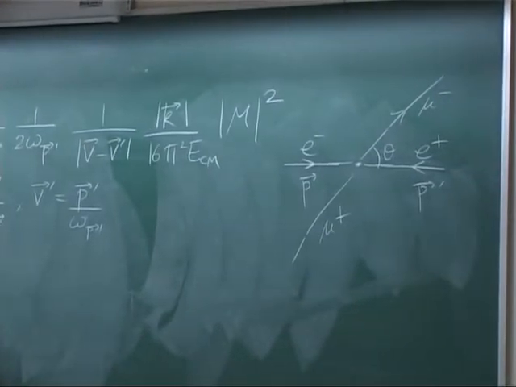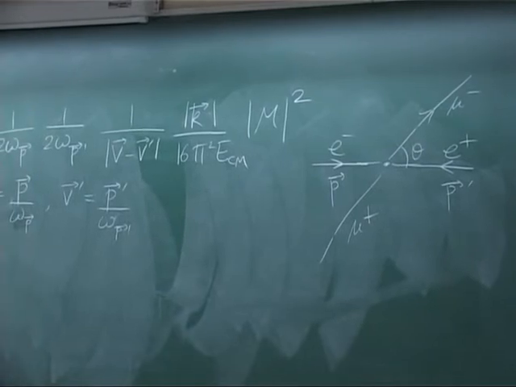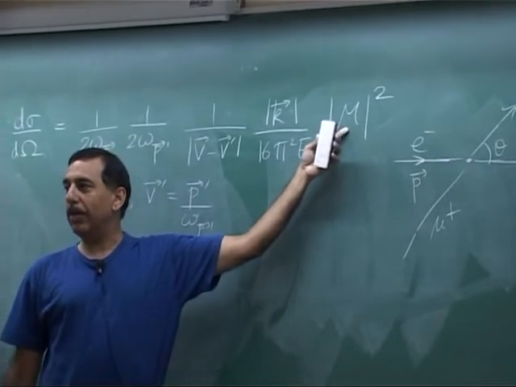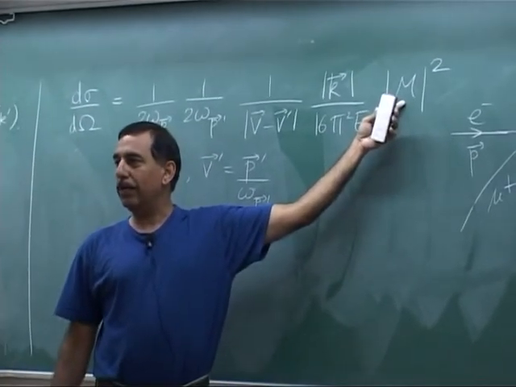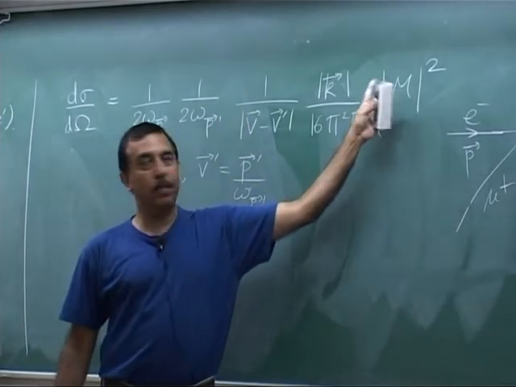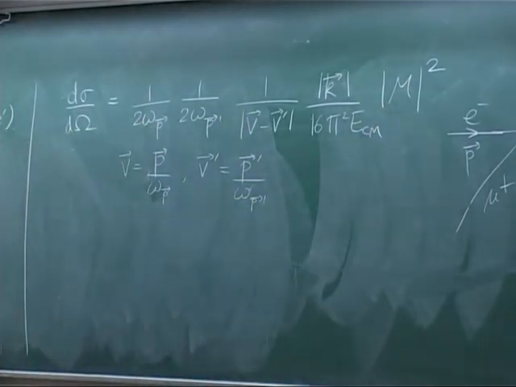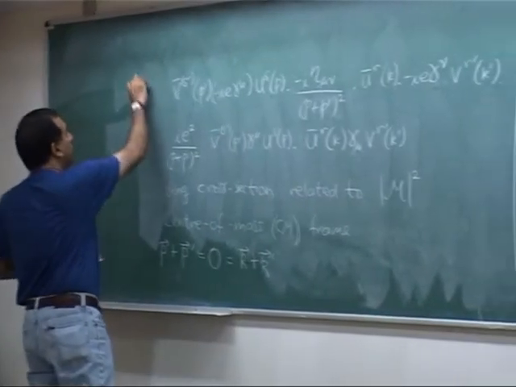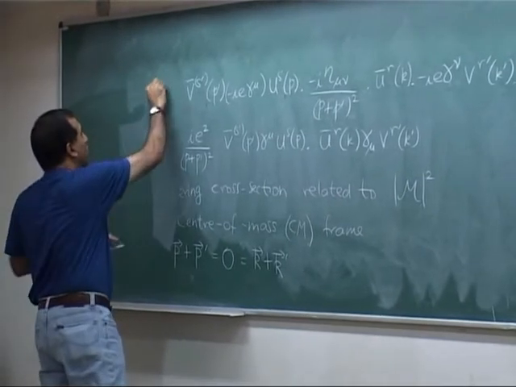One more thing to say is that supposing you were calculating this to higher than the lowest leading order, then even if there was only S channel, you still have to take the leading order plus all the higher quantum corrections and add them before squaring. You should always keep that in mind, that always add before squaring. Okay. I shouldn't rub out m because we have to square it now.